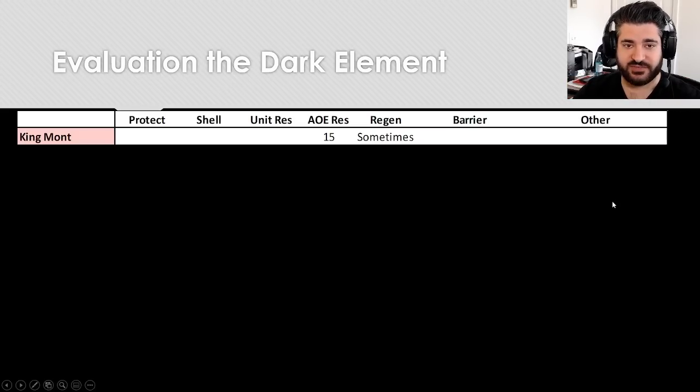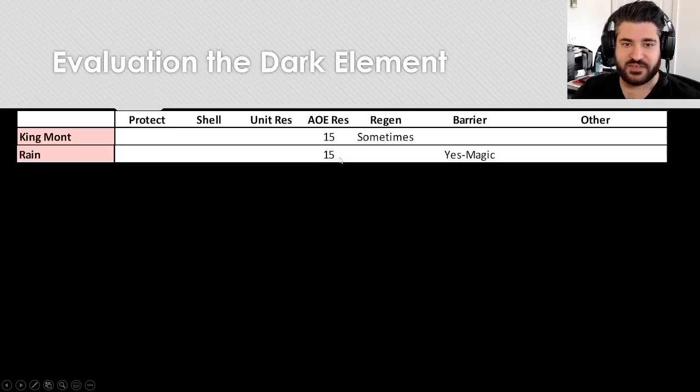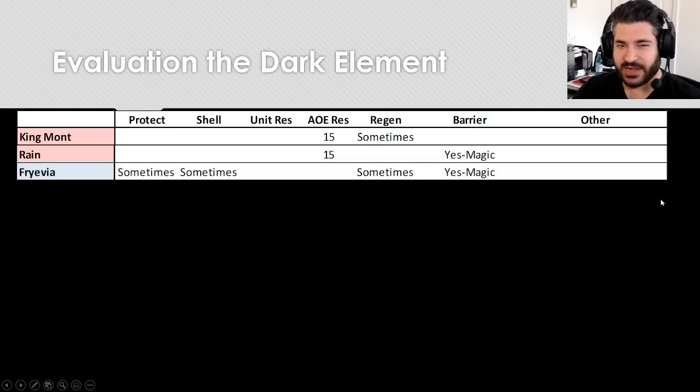So we're going to go through a list of how I defined them earlier, a lot of these tanks that have innate hate. So King Mont, definitely power crept a little bit, at least has some AoE resistance, and does have an ability that can sometimes use regen. Rain, kind of the same idea, does have 50 AoE resistance, technically does have a magic barrier, some extra survivability there. Kind of cheating here with Freyavia.